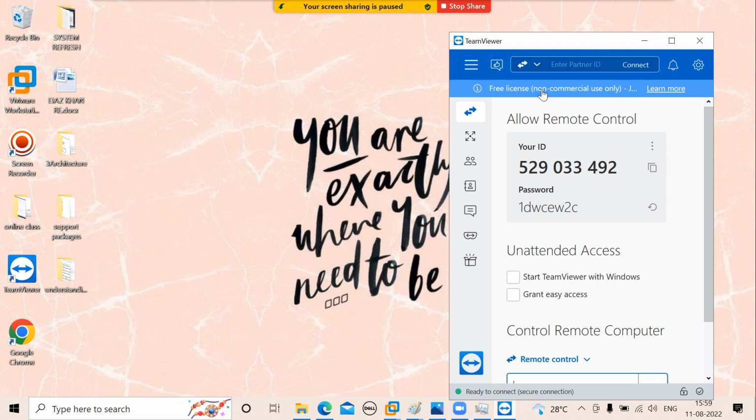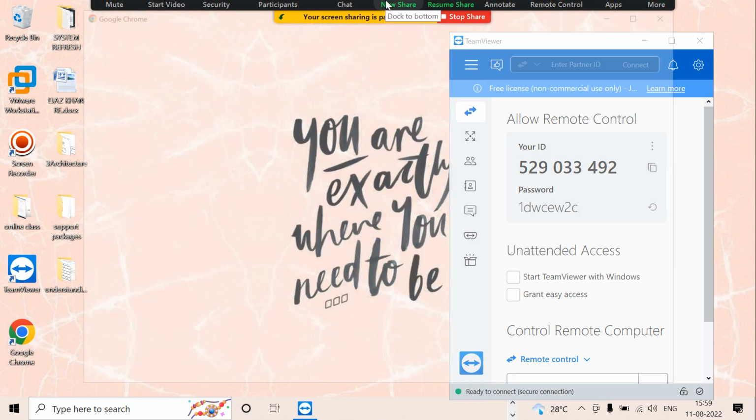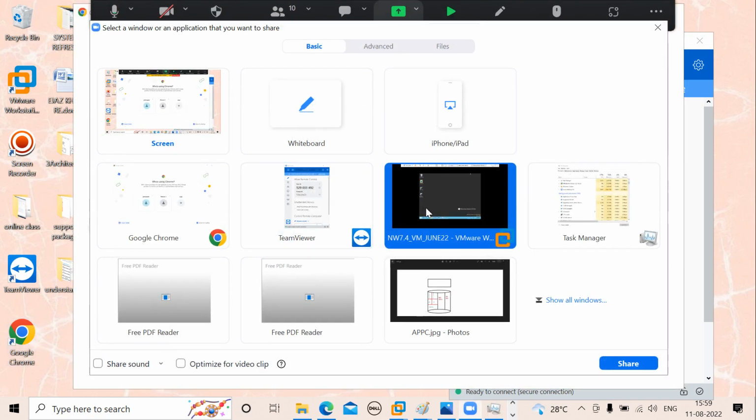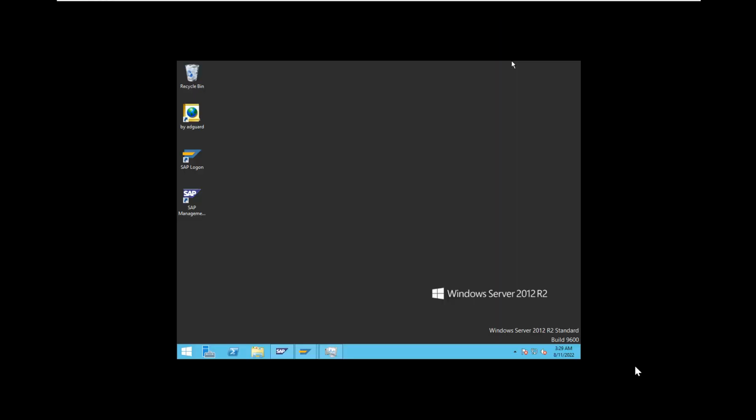This is a TeamViewer instance and this is a Google Chrome instance. And when I start my SAP, that is my SAP instance. An instance is just resources. What we call an application server is the combination of resources you are providing. That's why we call it the application layer. To start that application, we are providing the resources. That's it. Are you clear with this?